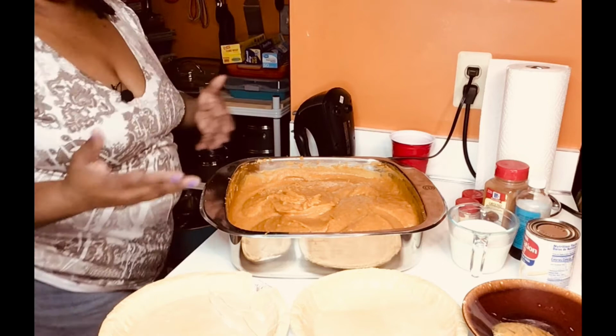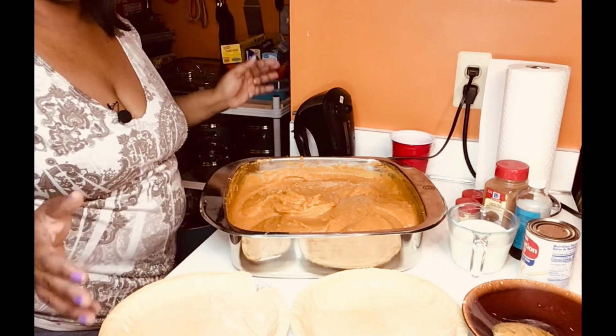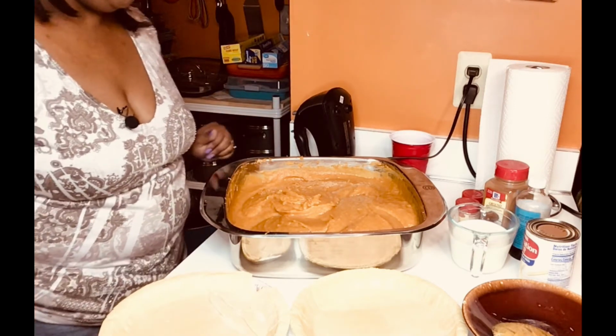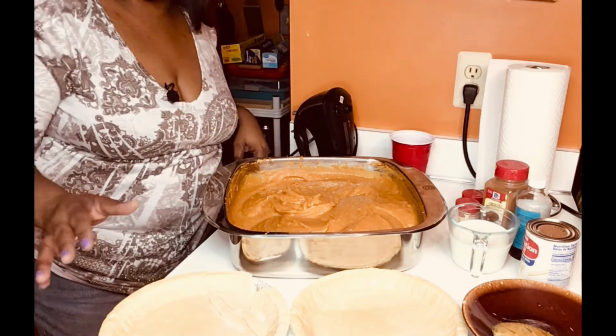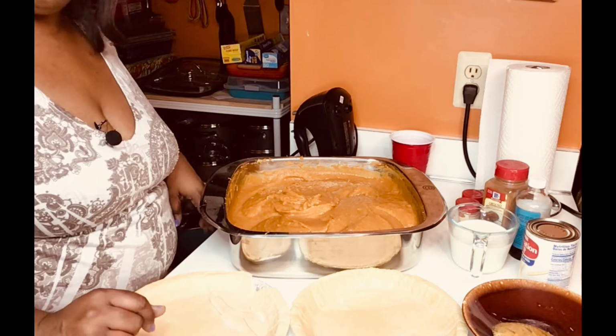And then when you're ready to cook, you take the pie out of the freezer, take the wrap off, and let your pie sit out for about 15 minutes. Then put it in the oven on 350 for the one time. Amen. All right. Mama gonna come back to y'all in about 10, 15 minutes so I can get this to room temperature. And Mama gonna show the children how we're gonna get down.